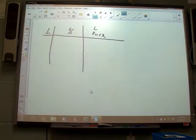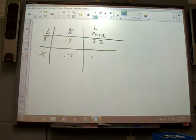Okay, let's read it again and start filling in some of that stuff now. It says a chemist must mix 8 liters of a 40% acid solution, 40%, 0.4. Okay, 8 liters of a 40% solution of, what am I going to do? Multiply, so that means that's going to be 3.2 liters of pure acid. Okay, we got more. He's mixing this with some 70% solution. So I'm on a new row here. 70% is 0.7. How many liters did it say he had? It just said some. Variable. x would be 0.7x. Okay, so I don't really understand the acids and all that, but I can fill in a table. We're going pretty good here.